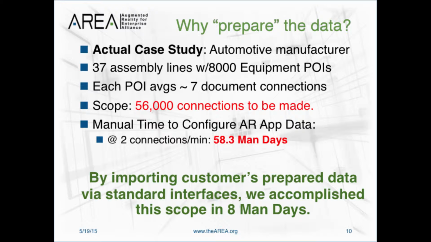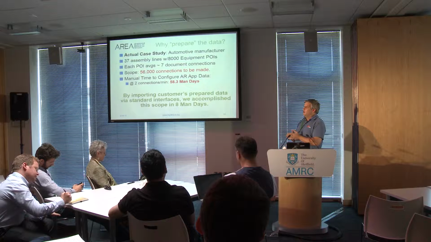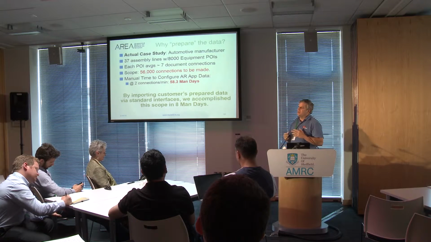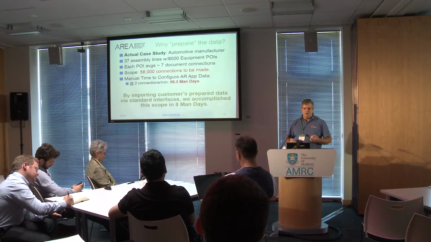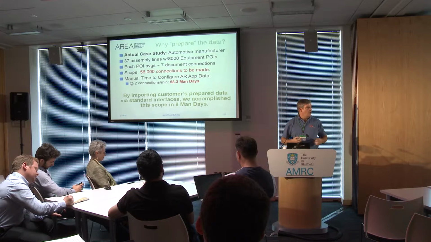So the manual time, if we just wanted to go throw some interns at this, is going to be about 60 man days, and they're probably going to make some mistakes. You can figure on 3 to 5% of that is wrong. That's a lot of time, that's a lot of money, and the customers end up having to pay for that. However, if we can prepare the data and if we can get it into some type of standard interface so that we can automate populating our AR app's database, we can save a lot of time.